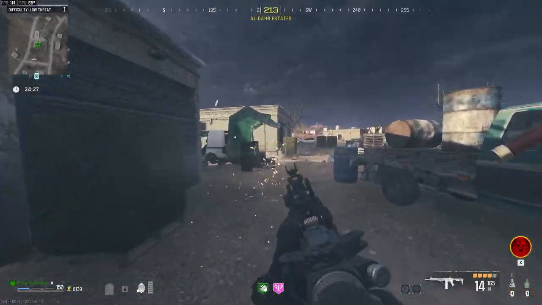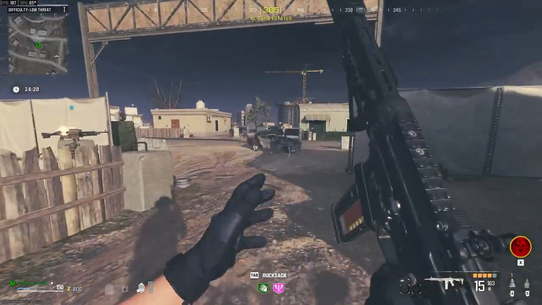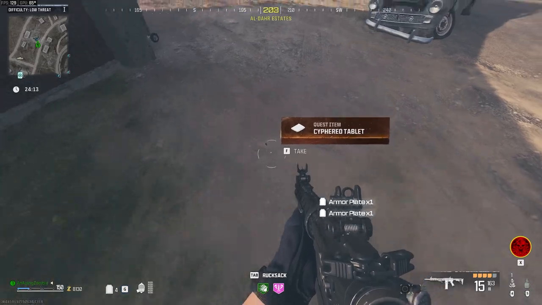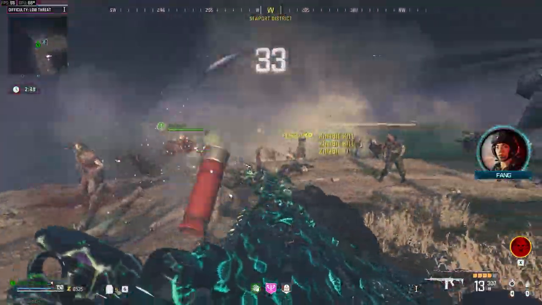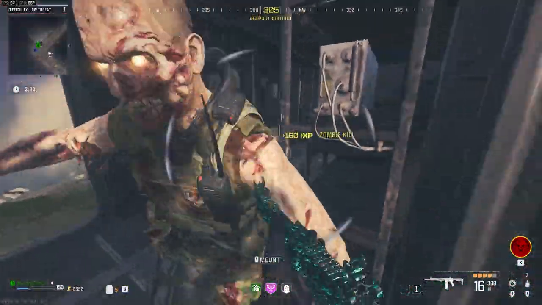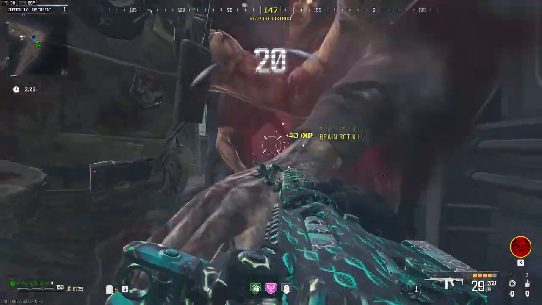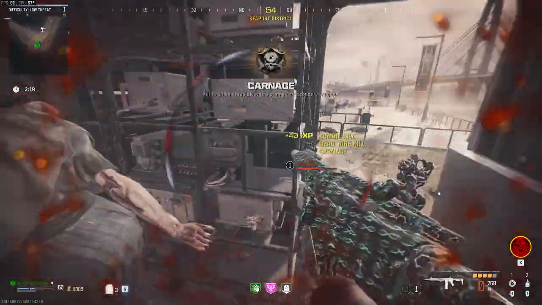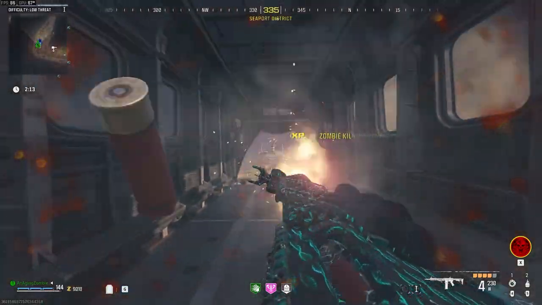Where'd you go? Did you go in here? Nope, that's barrels. Seriously, where'd you go? Interesting. Let's see. Let's just take a bunch of them. Whoa! Oh my goodness gracious, that was very close.